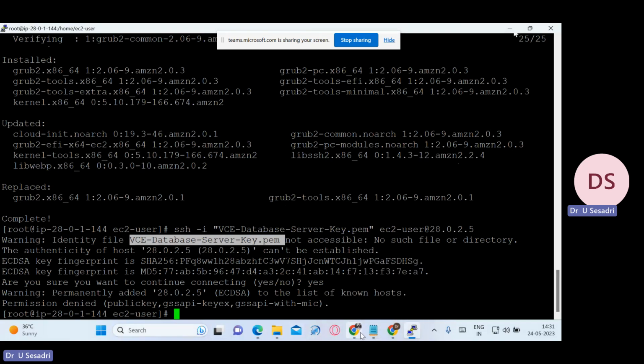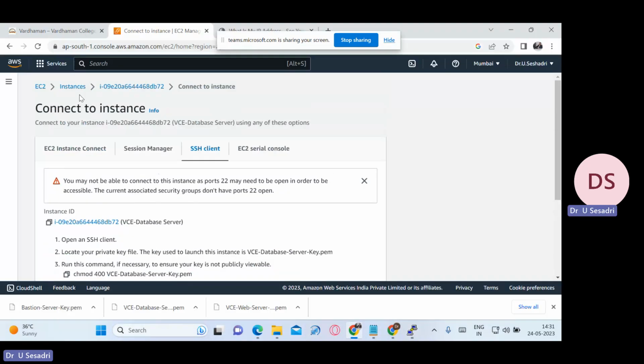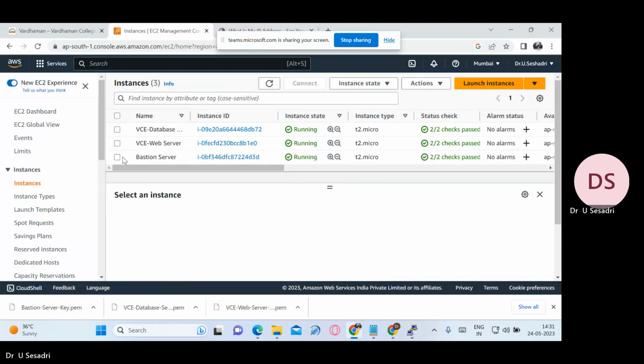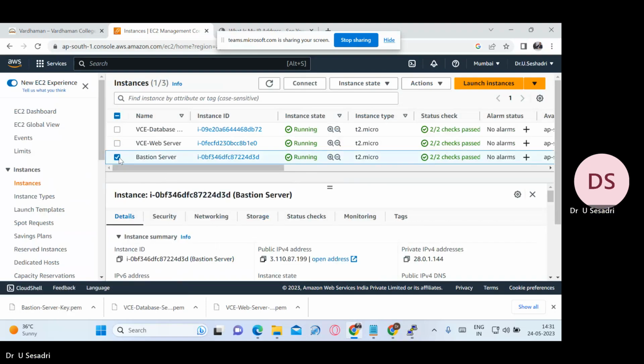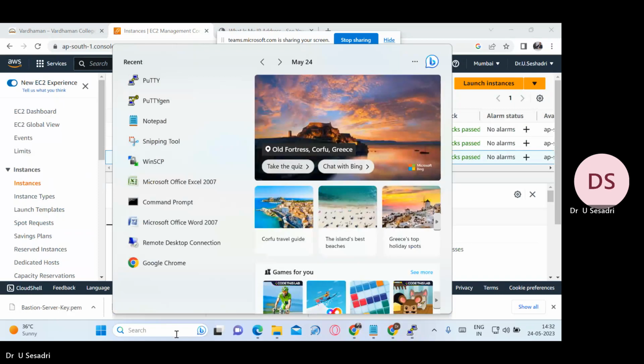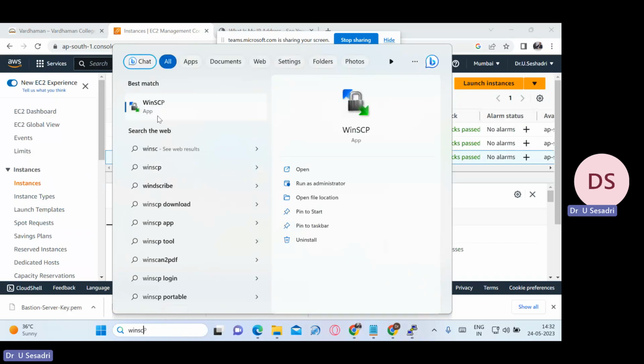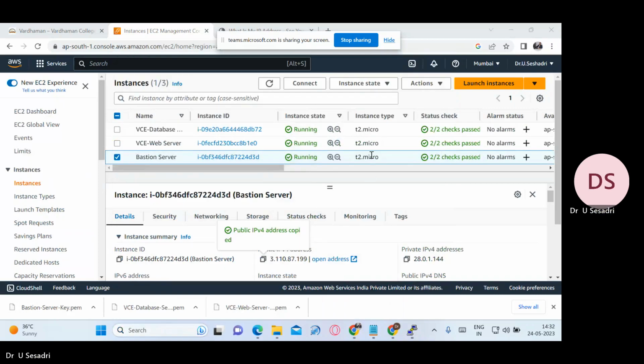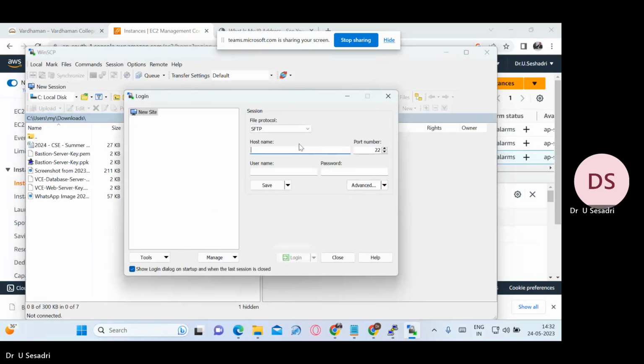Before that, I have to copy the public IPv4 of the Bastion server. This is the public IPv4. I have to open the WinSCP software. Click on that. Here we have to type the host name, the public IPv4.